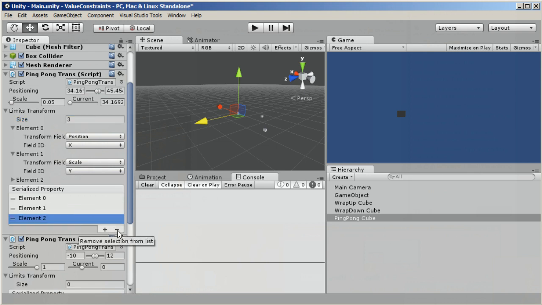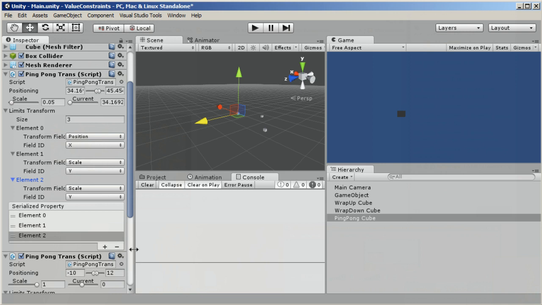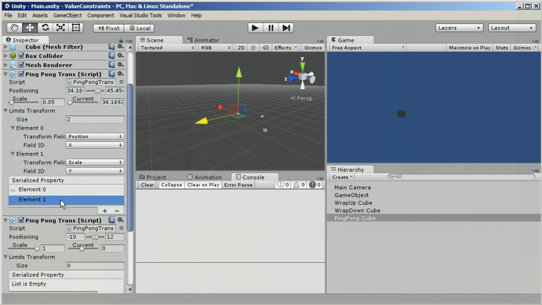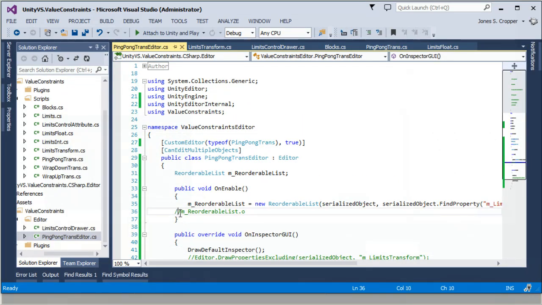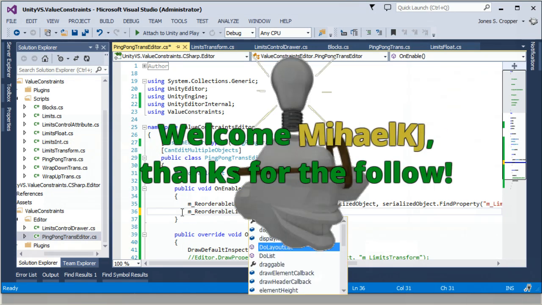Select it and remove the third element. So it doesn't remove it either. That's probably because I'm drawing it again. But it does still change the position. So I need to get these 2 fields drawn in here. And to do that, we have to override the callback.